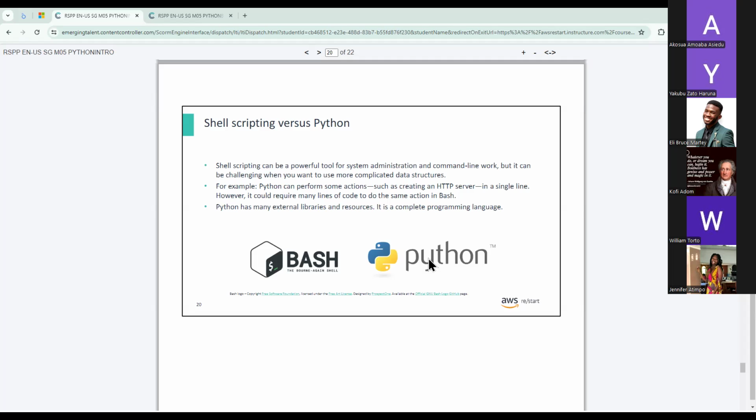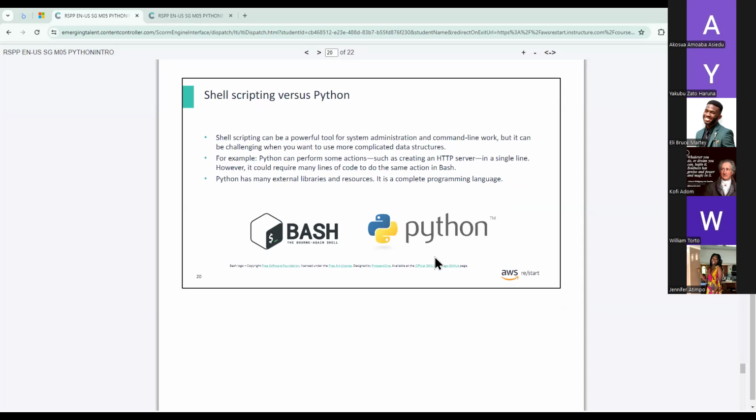So the way Python comes by default, if the functionality is not enough for you, or you feel like you would require extra functionalities, you'll be able to import libraries. That's like, let me say, a set of functions that you can run to help you inside of your Python code. And Python is a complete programming language.